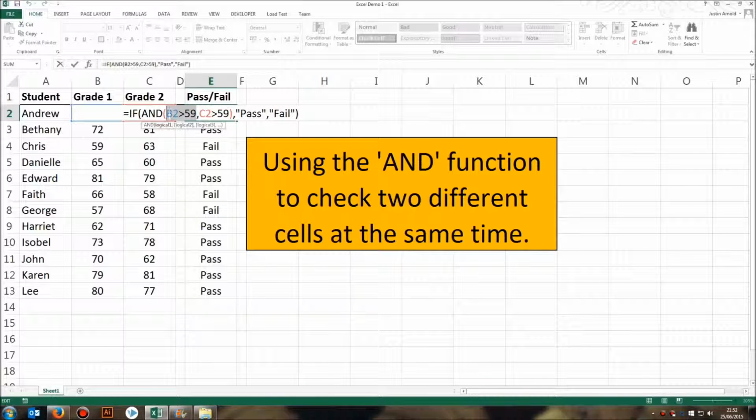We can put any check we like in the first half of this function and any check we like in the second half. We could be checking whether a cell is blank or not, whether it contains something or not, whether it contains the word true or false, whether it contains a name, whether it is equal to a particular value. We can do any check we like, and you can check any 2 cells you like, and then generate either a true or false, or you can be a little bit more specific and ask for it to display a more meaningful text string.